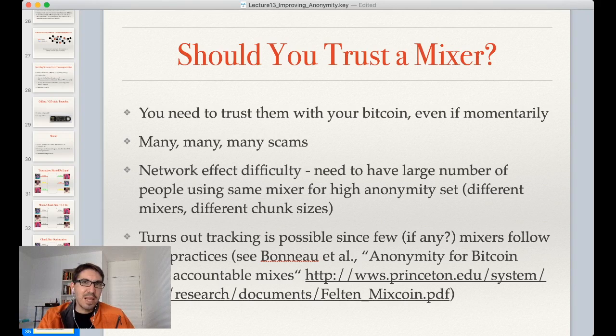You also run the risk that someone looking at the history of your Bitcoin is going to say, well, you used a mixer, or you got this from a mixer, and so your token is in some sense marked. It's dirty. You are going to need a large number of people using the same mixer if you want a large anonymity set. You may see some mixers advertise that they have a lot of members, a lot of people using it. However, they could just be washing their own Bitcoin multiple times, which isn't really increasing your anonymity very much.